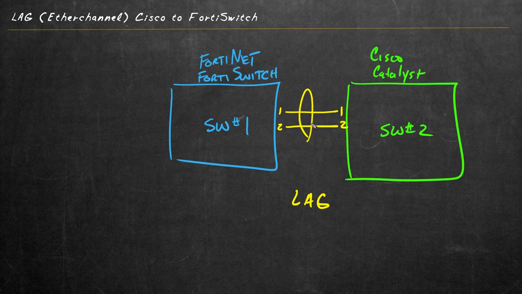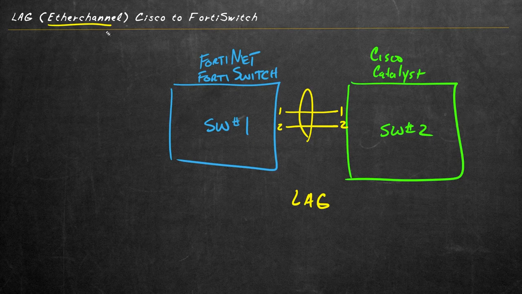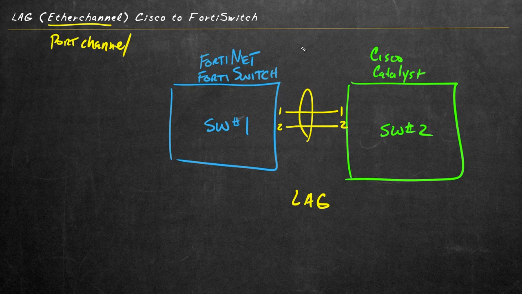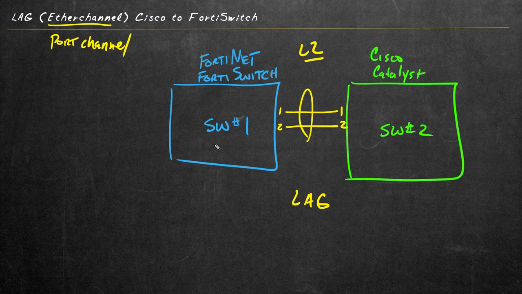In the world of Cisco, that's referred to as an EtherChannel bundle. Besides calling it EtherChannel, this is often referred to as port channel as well. So if somebody is referring to link aggregation, port channel, or EtherChannel, they're talking about the same thing. In this case, we're implementing it at Layer 2, so we have a Layer 2 link aggregation group, a Layer 2 EtherChannel bundle, or a Layer 2 port channel - all referring to the same thing. Over here on the FortiSwitch, they refer to it as a LAG, a link aggregation group. And behind the scenes, we're going to be using trunking with 802.1Q.